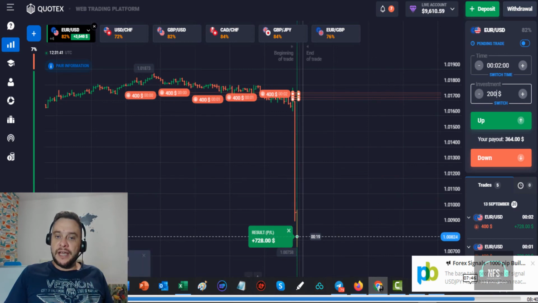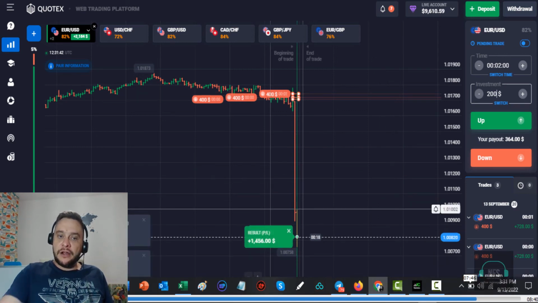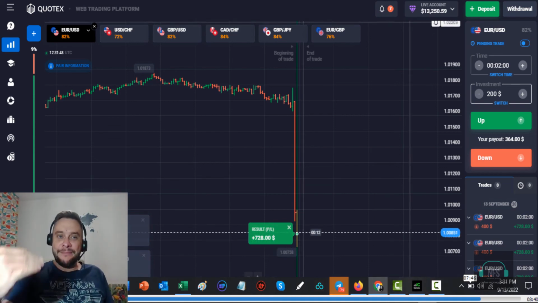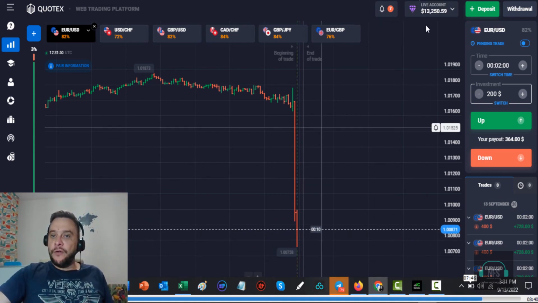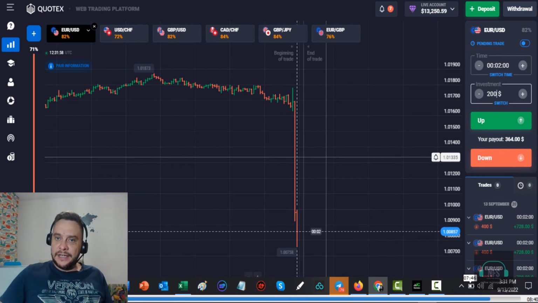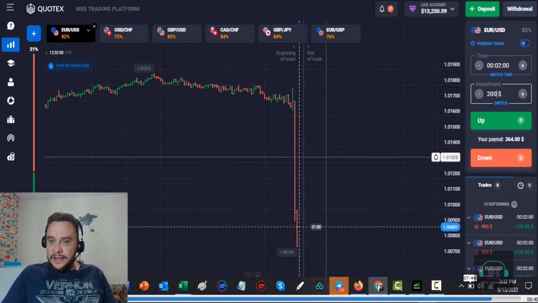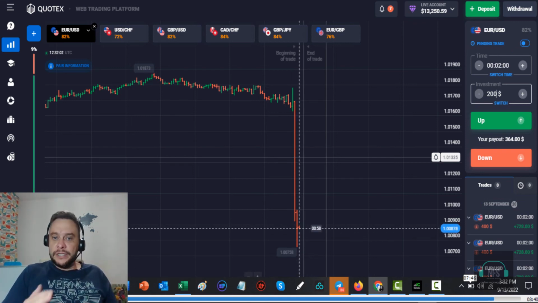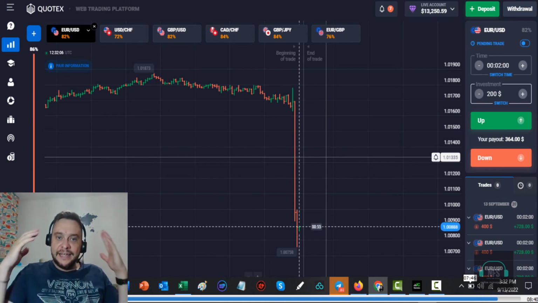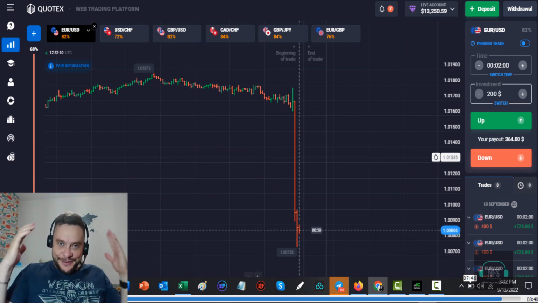Let's wait to see how these trades are closed. As you can see, all the trades are closed right now in the money, with a profit of $13,250. As you can see, it's showing in my account. I don't remember how much I started this account with, I think 11,000, and more than $2,000 profit today. Trading news, is this great or not?